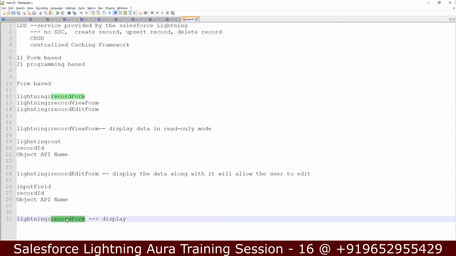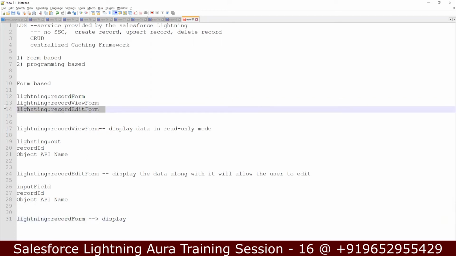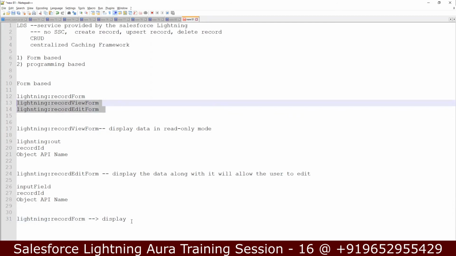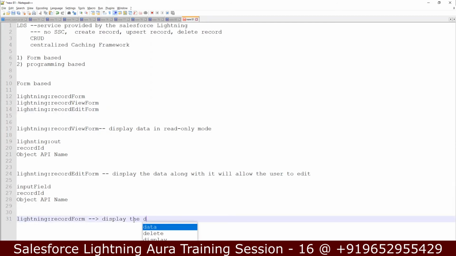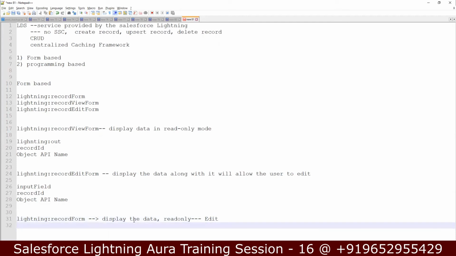So Lightning record form is a merge of these two. That means it will display the data and it will allow me to edit the data. So that means read only, also edit.